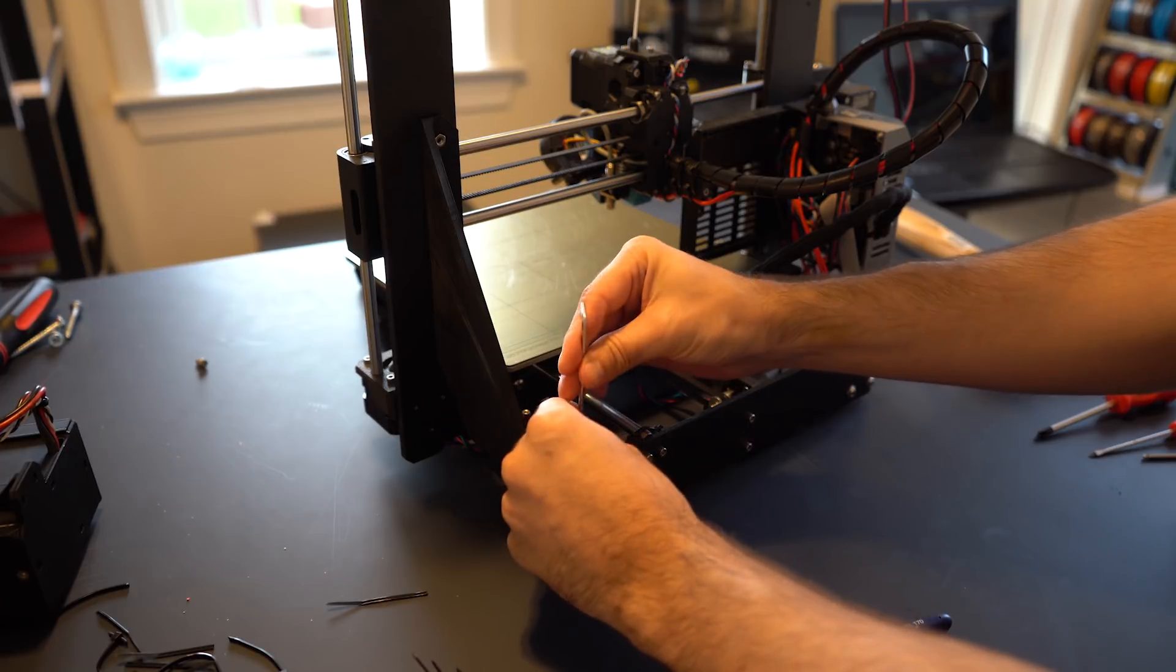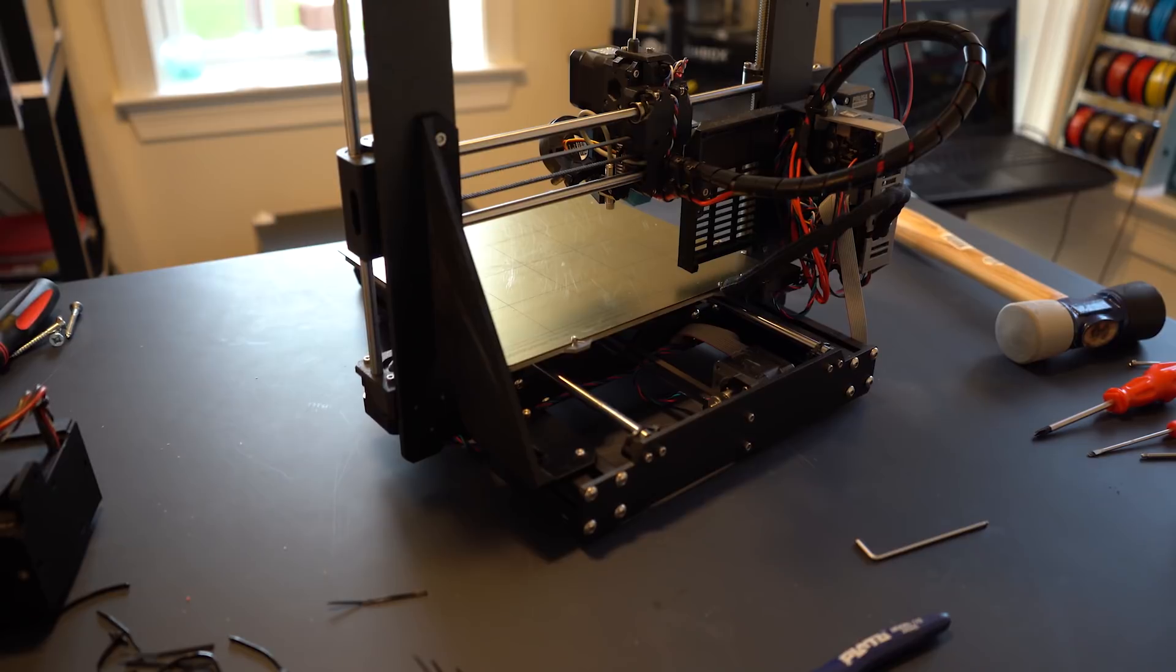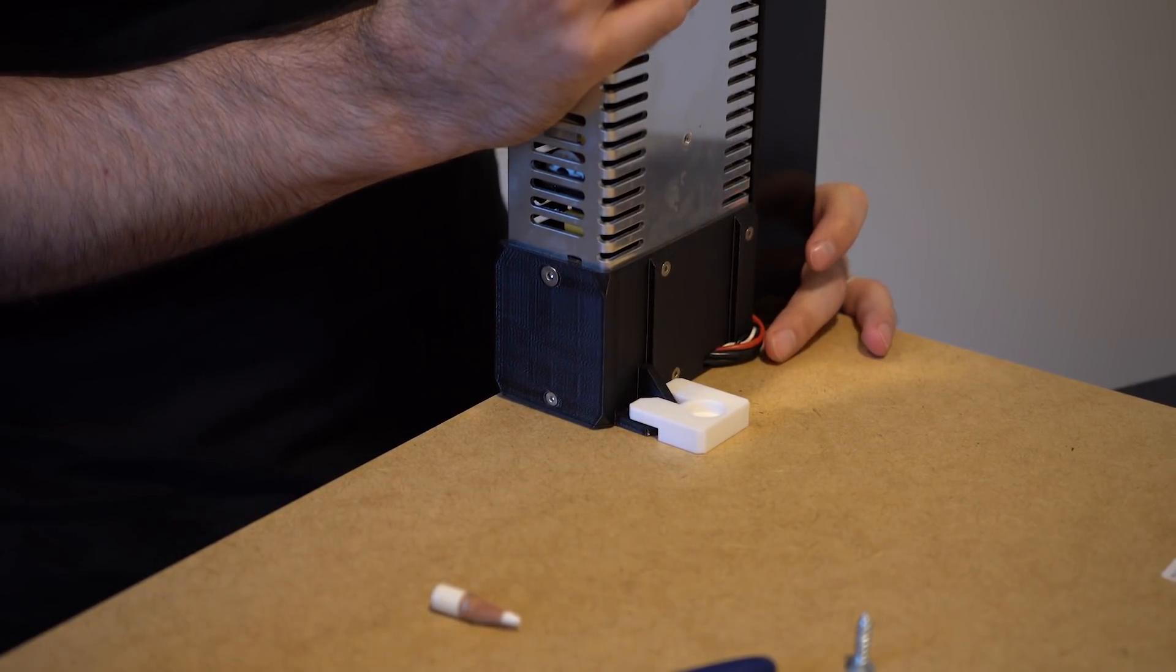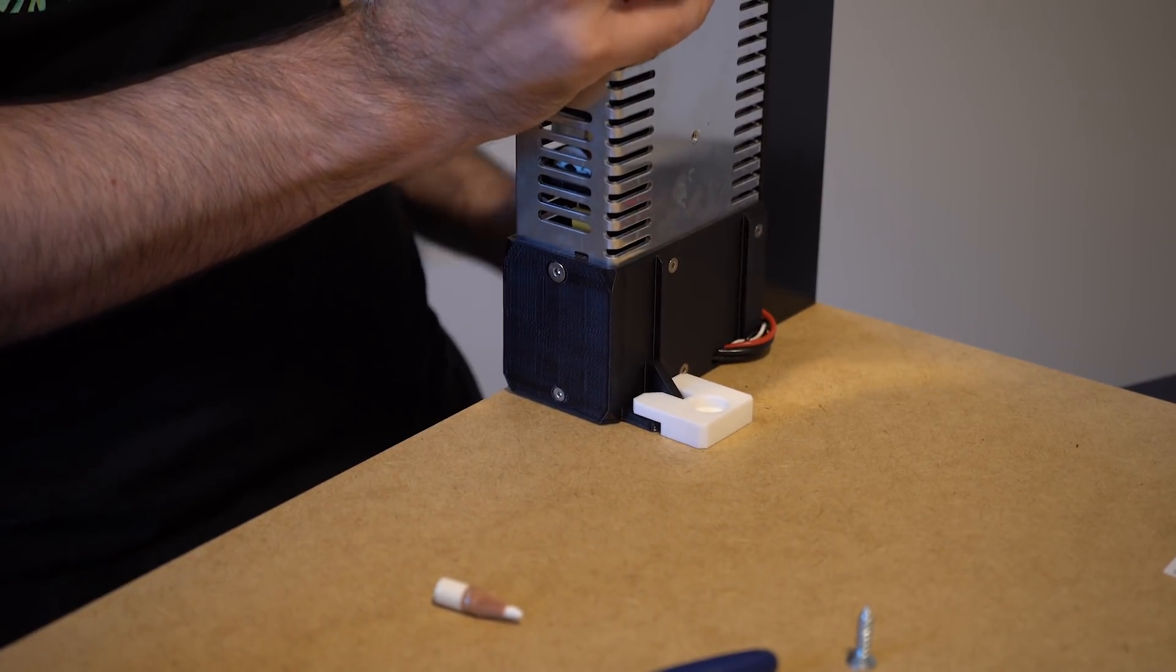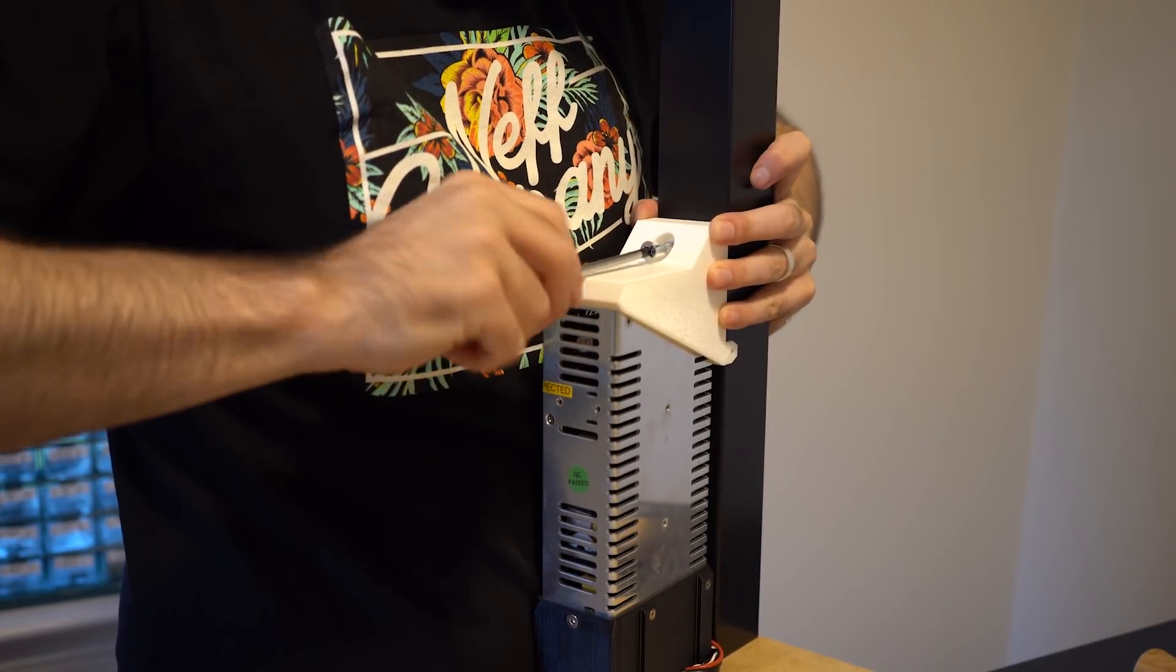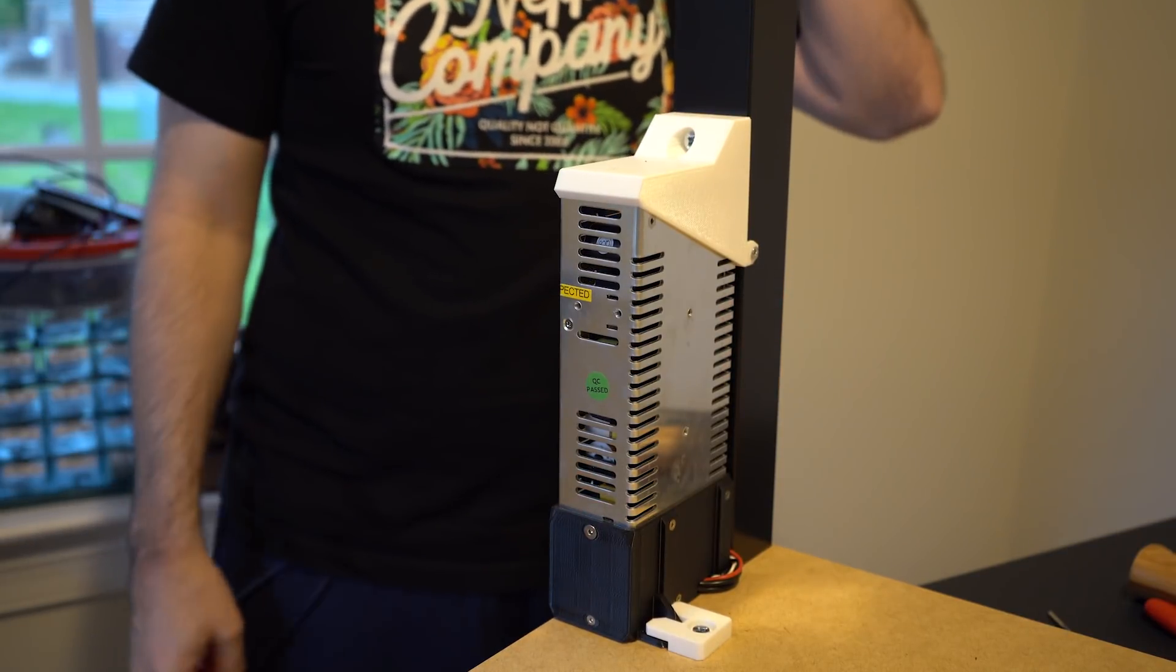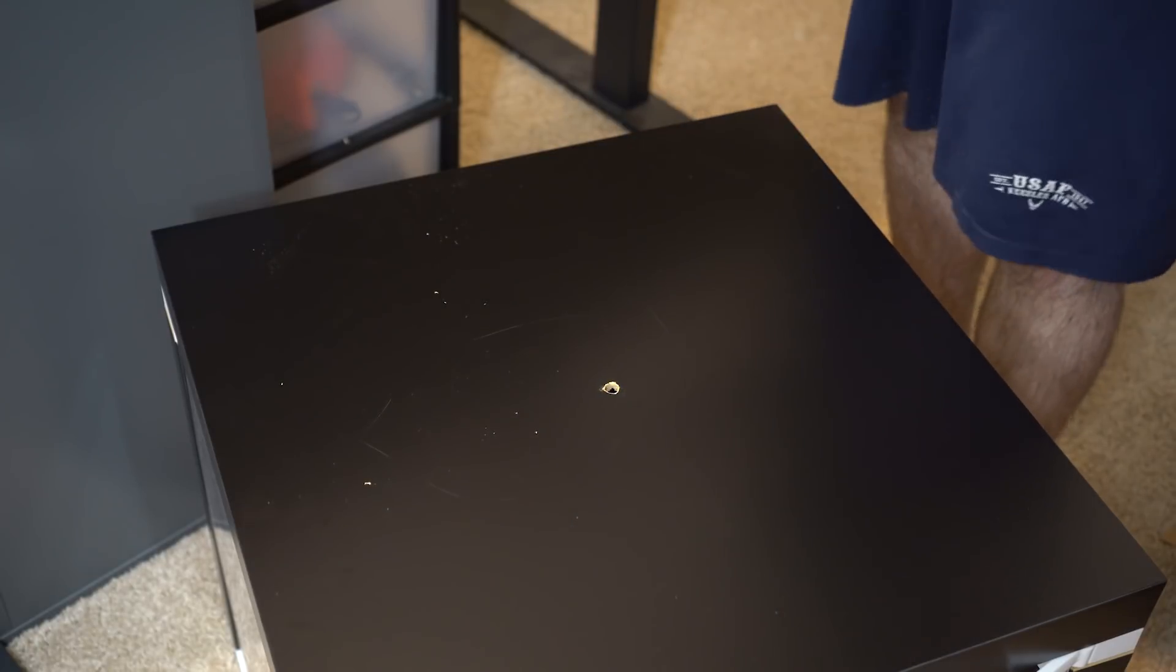And you know, I guess all of this is self-explanatory. I guess I should have included it. Whatever. I didn't. We're done. Now you attach your power supply to the enclosure so that it sits outside. And if you watch the video and you read the guide, this is because these power supplies were not meant to take the kind of heat that the enclosure is going to generate. And it will shorten the life of it.